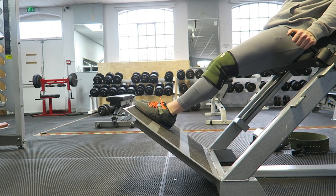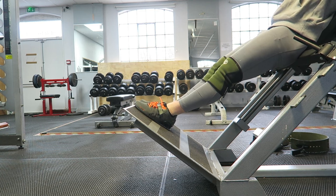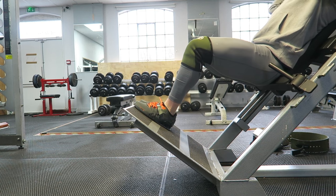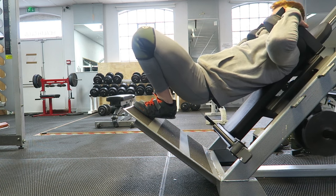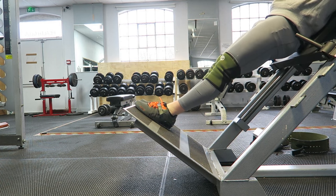So for these Tom Platz hack squats, you'll see me come down at the eccentric part, the negative part of the hack squat normally. And then I come down and I extend my range of movement even more. So I roll up onto my toes and I really put my heels down onto my ass. Really, really push those hips up. Stretch that quad as much as you can.